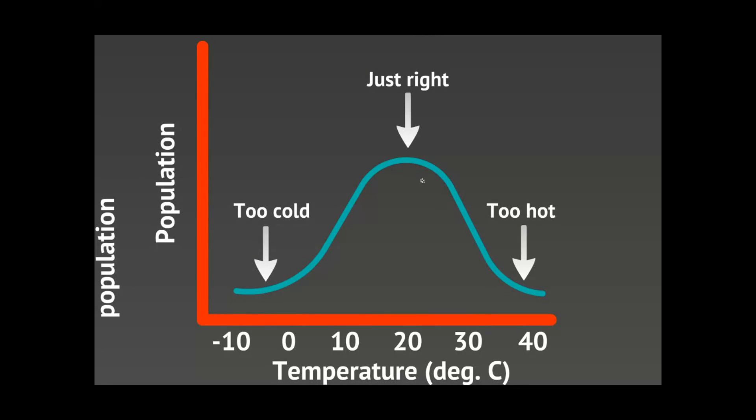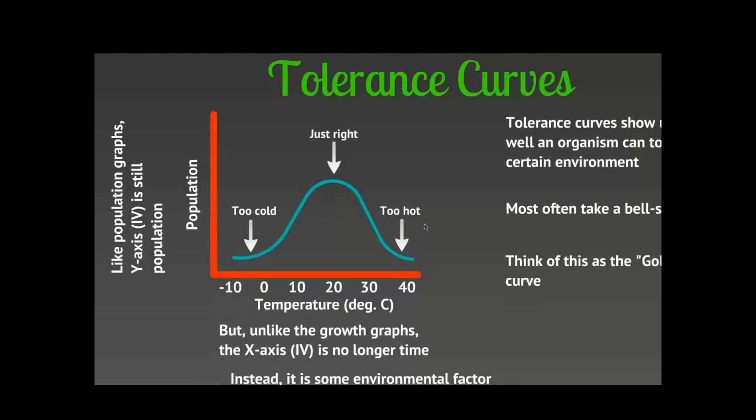So you think about that story - the porridge. It's too hot here. It's too cold here. Right in the middle is just right. This is the same for this population of organism. Maybe it's a tree that can only grow in areas where the average temperature is 20 degrees. Otherwise it's too hot - it's a desert - or it's too cold - it's the Arctic. So it's showing you what are the best ranges for this population to grow.